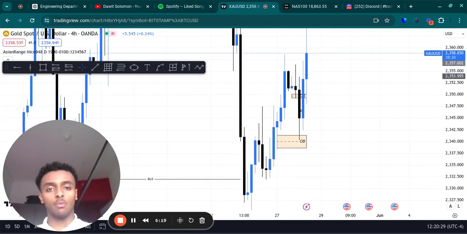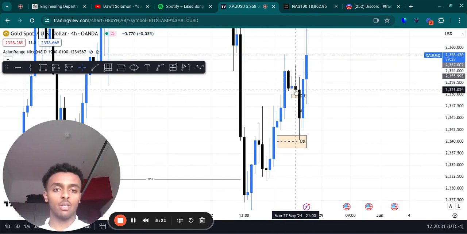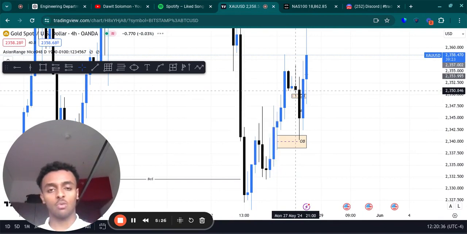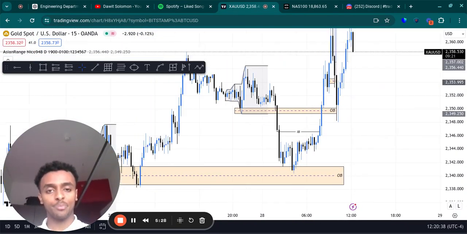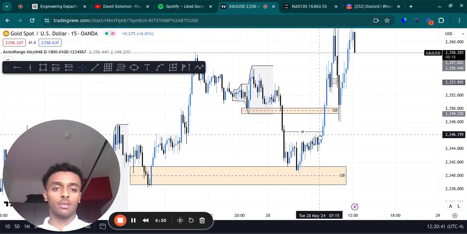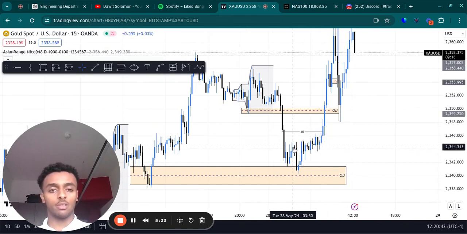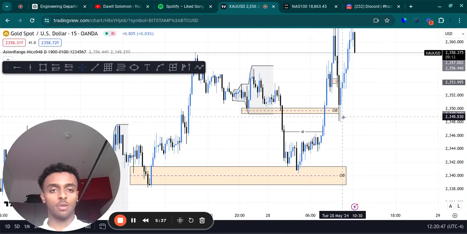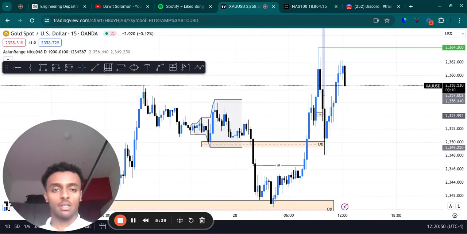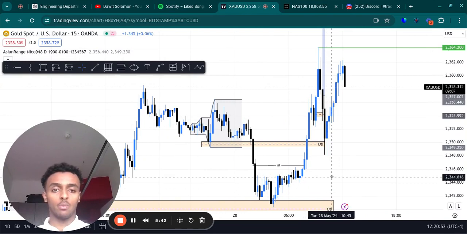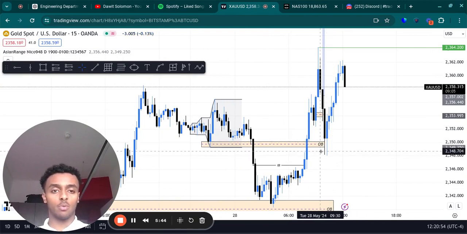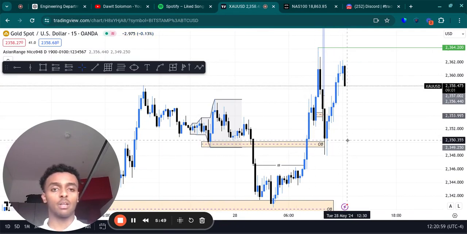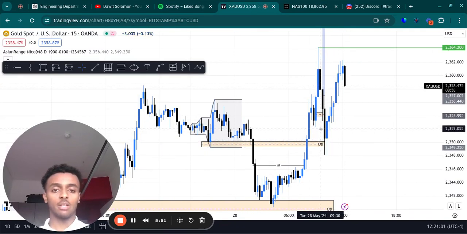This 4 hour, you're probably wondering, I consider this to be a wick in general. Small bodies I like to not consider, or I just consider as internal structure, which is just engineered liquidity. So what I notice here is internally we start to break to the upside. We have hourly break of structure to the upside, so on and so forth. And when we come into New York, I like to see equilibrium get mitigated, or the order block that was made and invalidated become revisited, or at least this liquidity get taken.